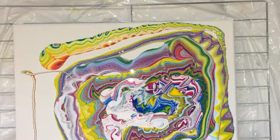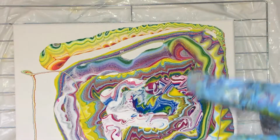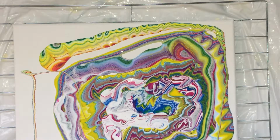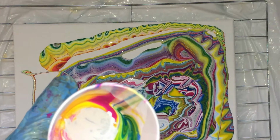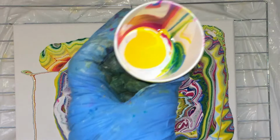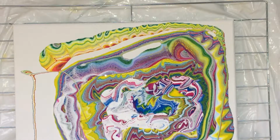I have tons of yellow and blue, which makes green, which I don't like. I'm gonna have to use some of my older paint. So I've got some blue, I've got some green, I don't have any white. I've got a tiny bit of white. So let's go ahead. I think this canvas is a mess so far. Go ahead and put in some of this older white that I have with some of this yellow. And some of this magenta, which I'm gonna have to scrape out.